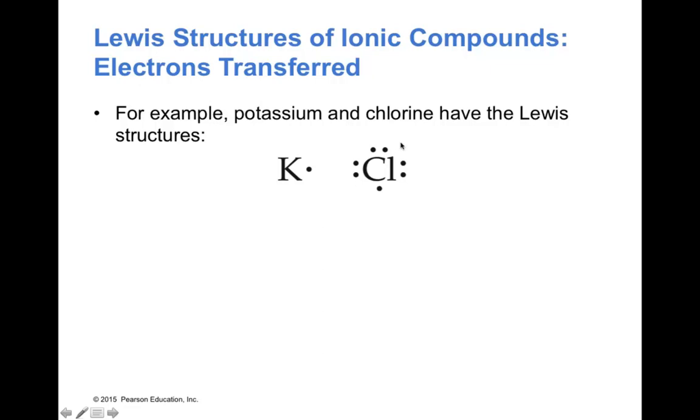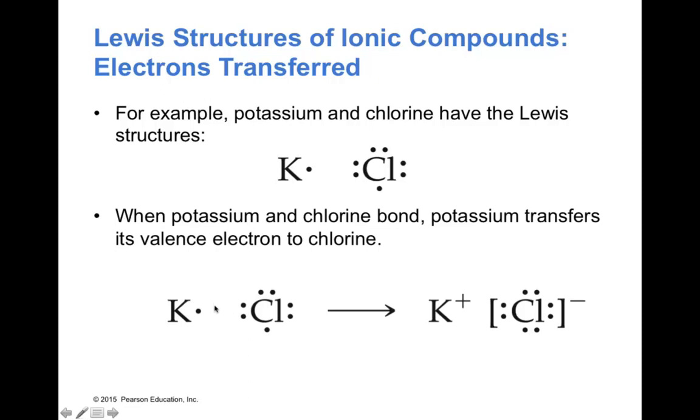Also, because chlorine is neutral, when it gains that electron, it's going to be negative, an anion. While potassium right here is neutral, but when it releases that negative charge, it will gain a positive charge, and now the valence electrons are in the shell before the one that we have here with potassium. So in that way, when potassium transfers that electron to chlorine, it will gain a positive charge, while chlorine will gain a negative charge.